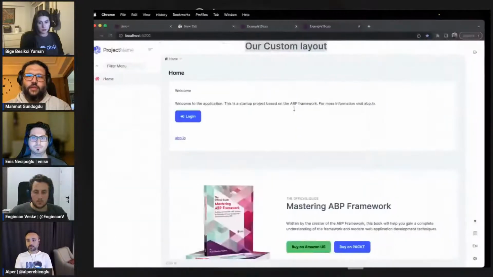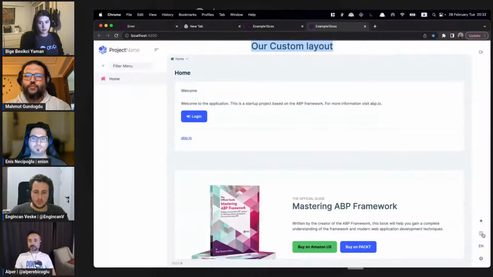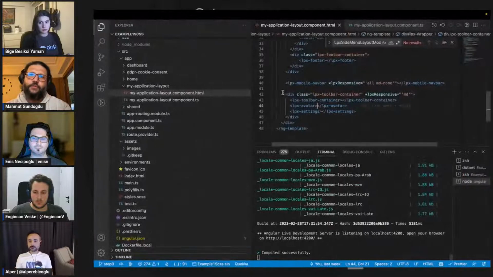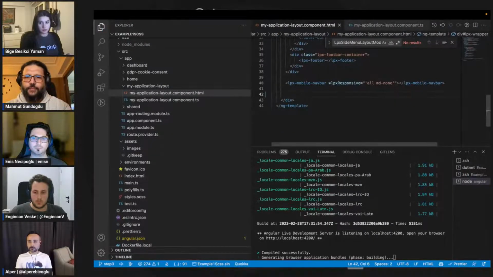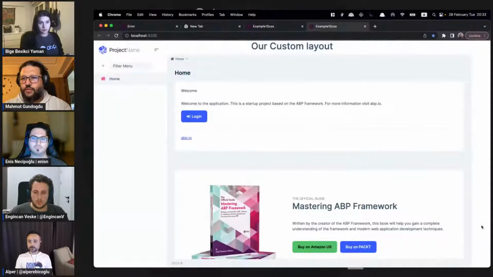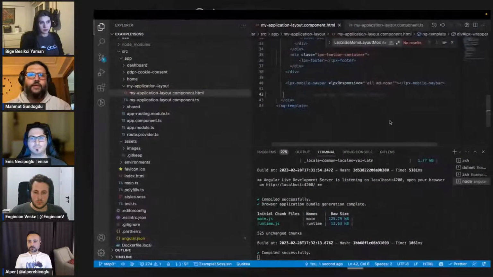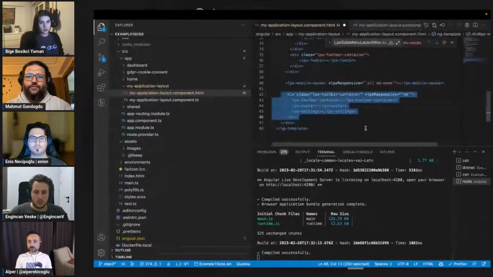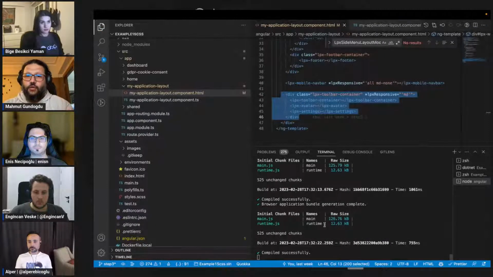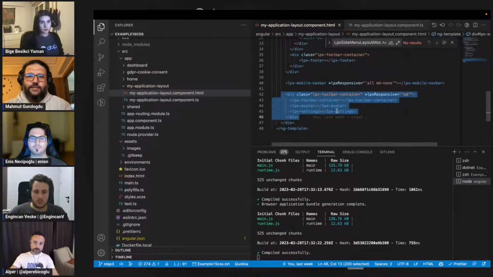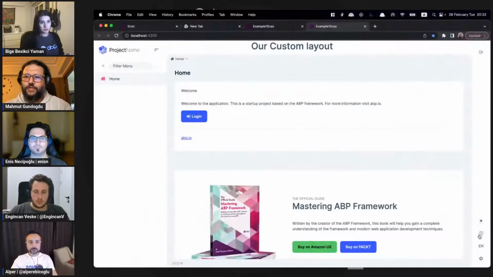For example, I want to remove toolbar options. I remove that and save it. And you can see there is no toolbar option. And so on. I will revert it.